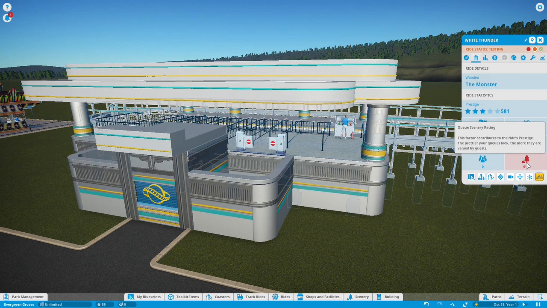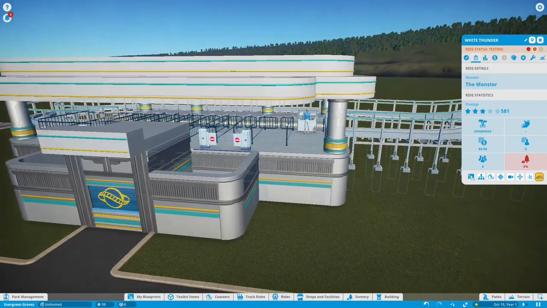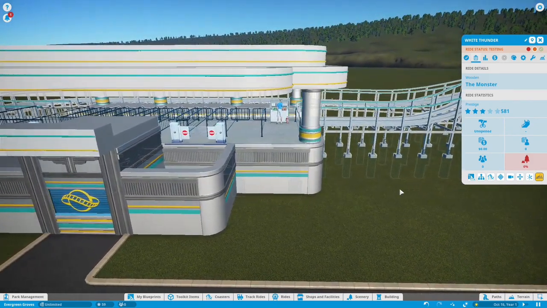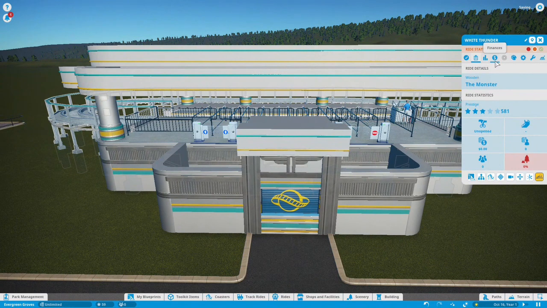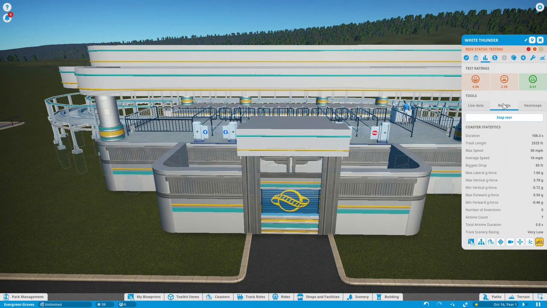Because we still have a scenery rating of 0. The scenery and everything ups your excitement rating, which is good a little bit, and it's sort of more of an experience rating. So the fact that we don't have the station and lights and we don't have the queues built yet are sort of affecting that a little bit, so things are probably going to get a little bit better.